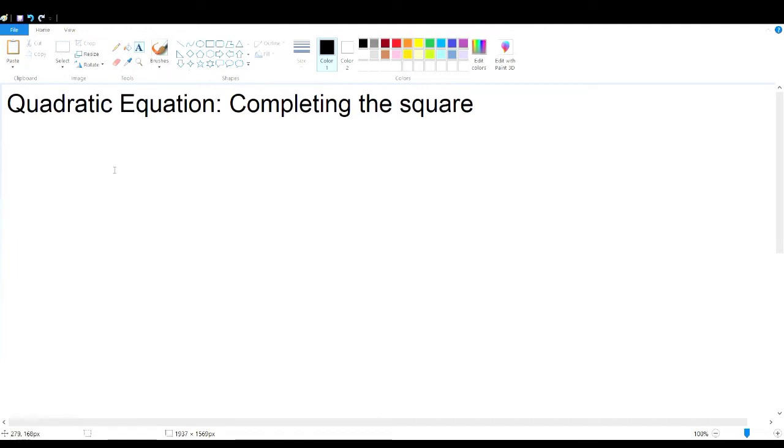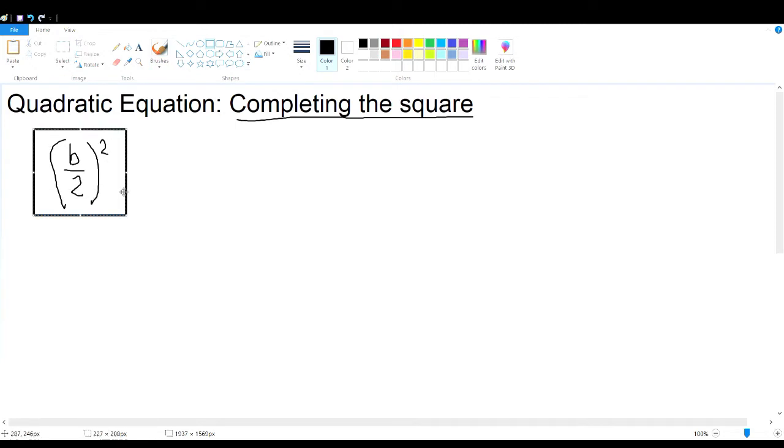Now, before I give my example, first of all, ano ba yung completing the square? First thing to remember about completing the square is meron siyang formula. Completing the square is (b over 2) squared. Pagpasensyahan nyo na yung sulat ko kasi mahirap magsulat sa laptop. Ito yung tatandaan natin kapag nagko-completing the square tayo. Ngayon, ano ba ang purpose ng completing the square? It makes your quadratic equation a perfect square equation.